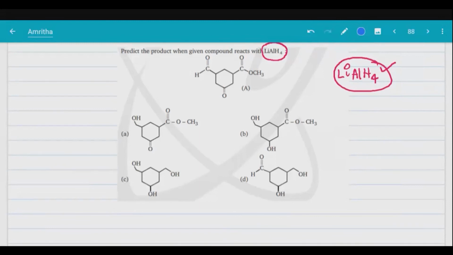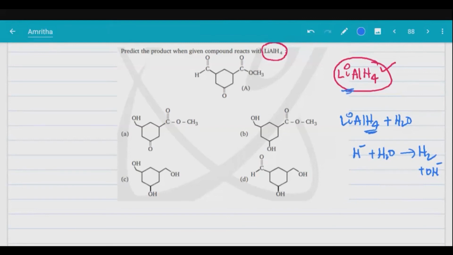If a very small amount of lithium aluminum hydride is there, it undergoes explosion with water, because this contains H minus that reacts with H2O. So this gives hydrogen. So it is a very dangerous reaction. Even if small moisture is present, explosion will take place. That glass apparatus will break. So it is a very, very dangerous reagent.